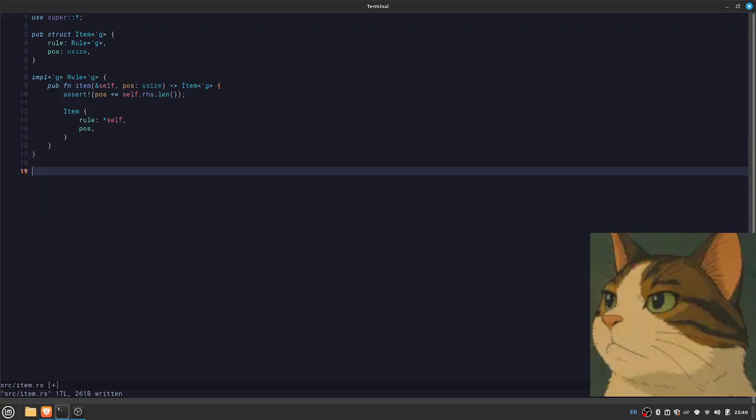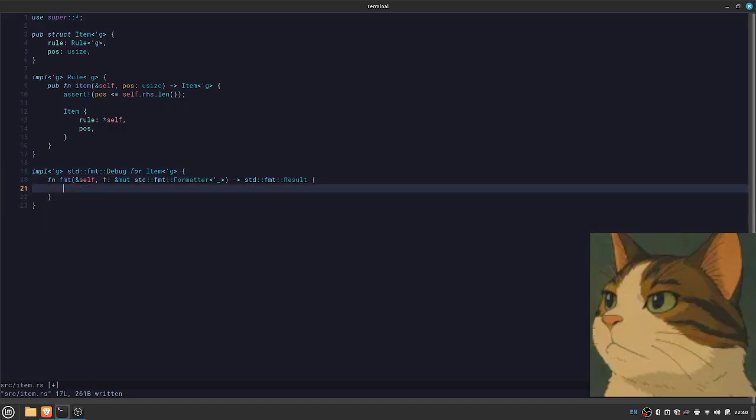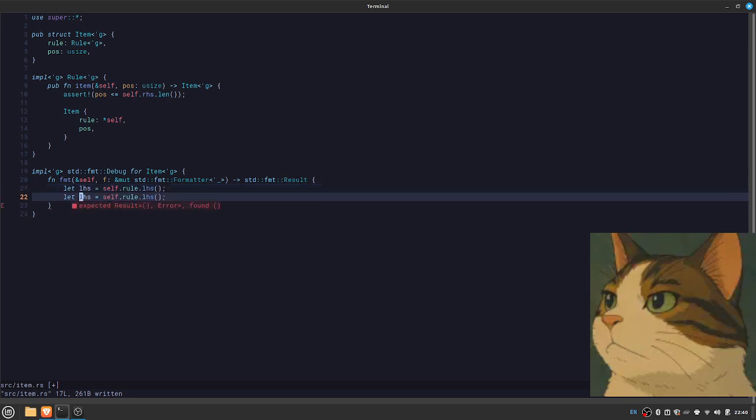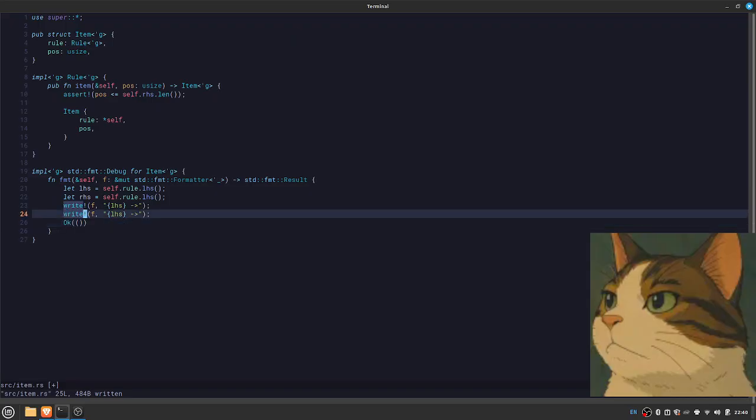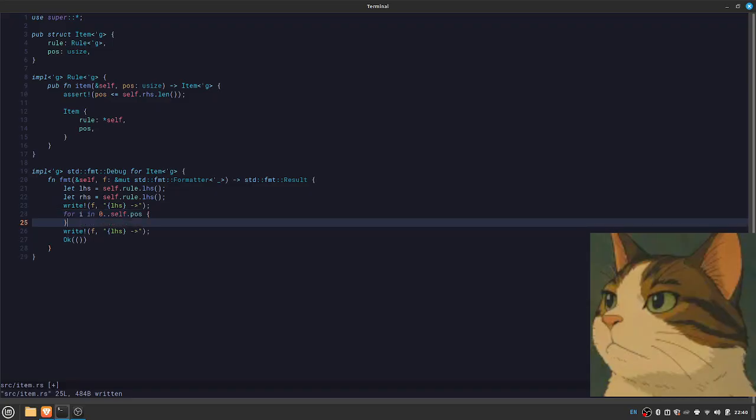Let's write a debug instance for this. So for any lifetime G, std::fmt::Debug for Item G. We are going to write the left-hand side, then for i in 0..self.pos we are going to write whatever the right-hand side is.